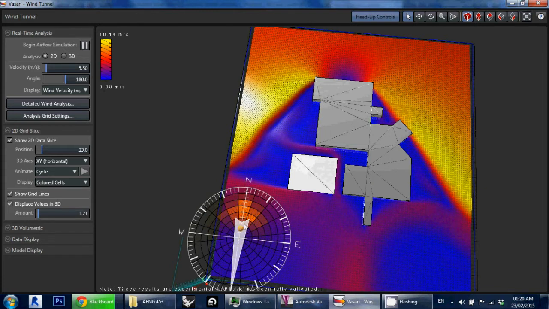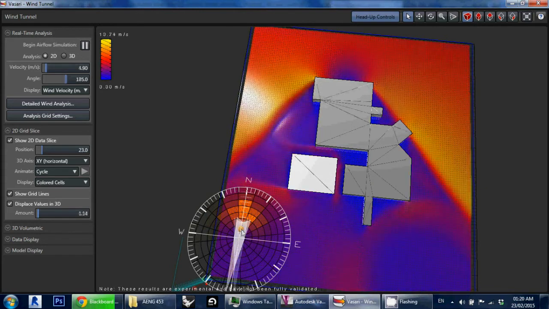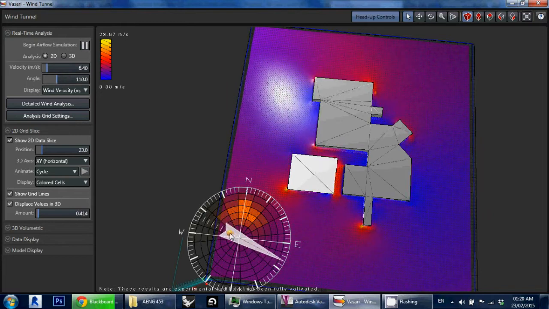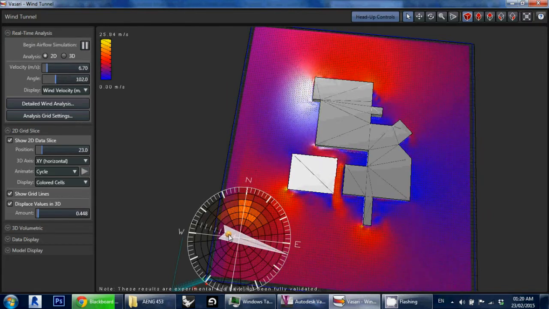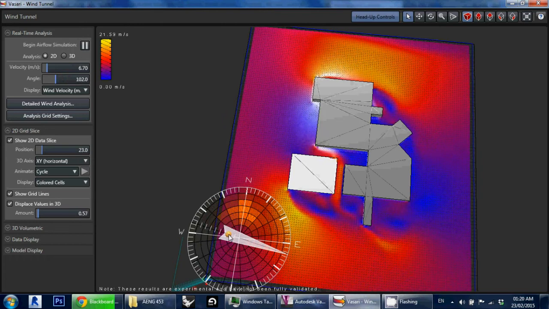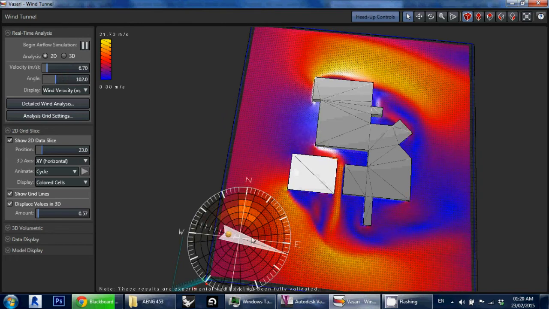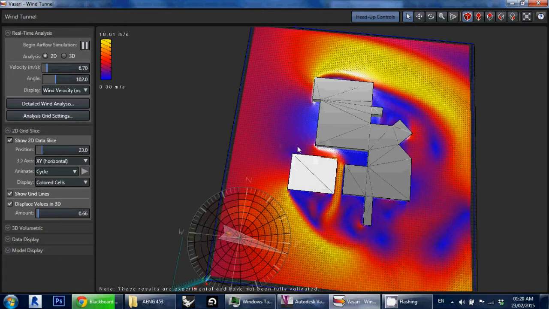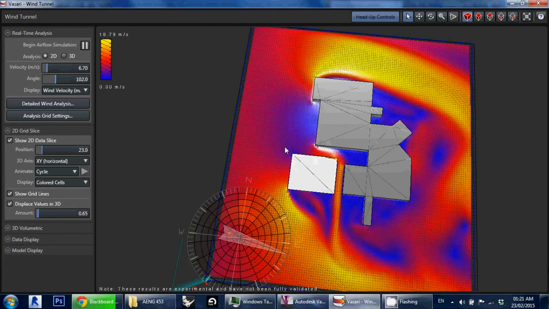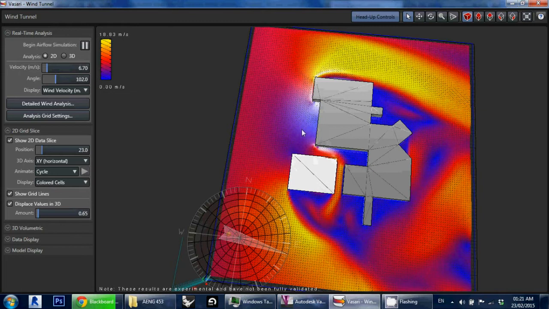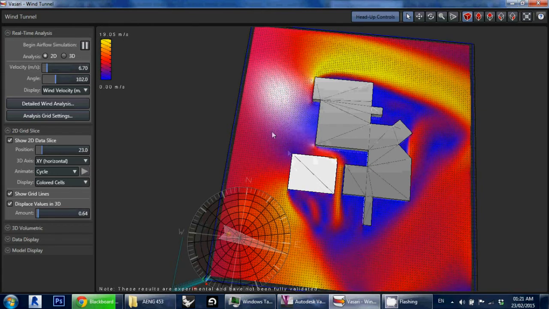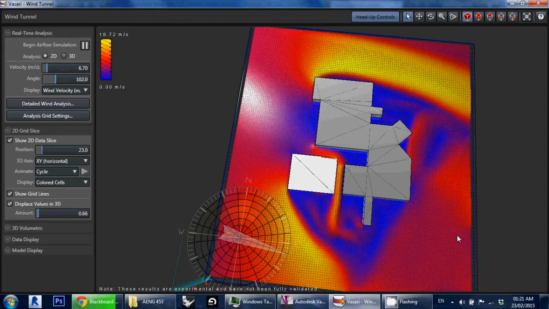If we start to change the wind direction from here, maybe we can make it something that's not in our windrows, but to see the effect. If we make it from west to east with a slight inclination, you can see that the wind is entering through this part, and it flows inside between the buildings with a higher speed.